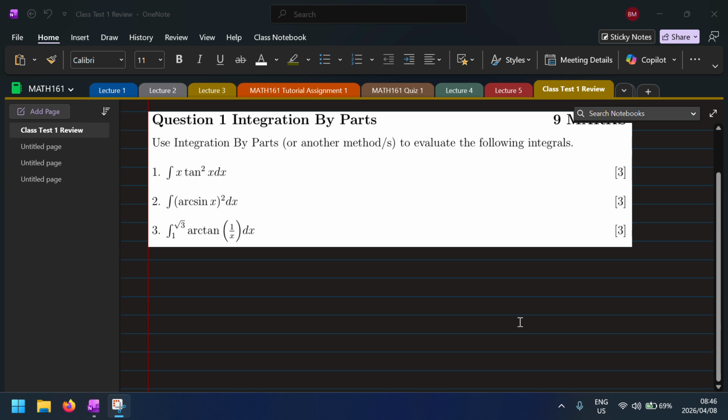So we're going to go through the test now. I'm not going to go through all of the different methods. I'll go through the most standard method that you chose. However, for that bonus mark part, if there's any issues, like you did the trig substitution, then you did the hyperbolic. When we go through the trig one, check the hyperbolic as well.